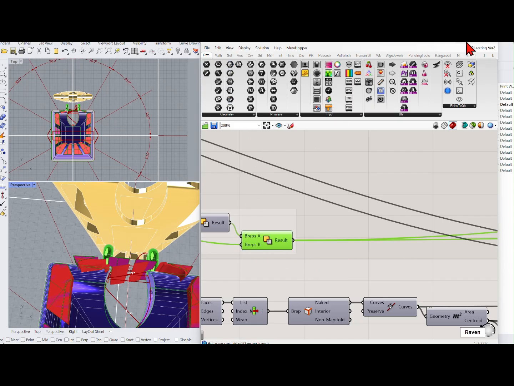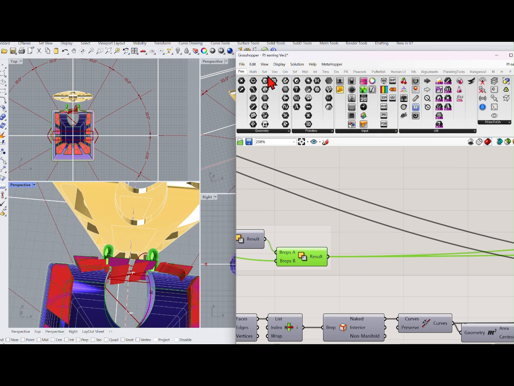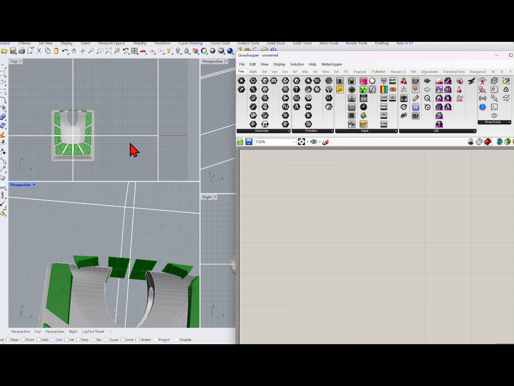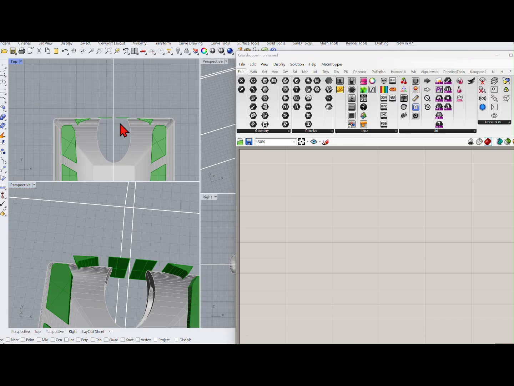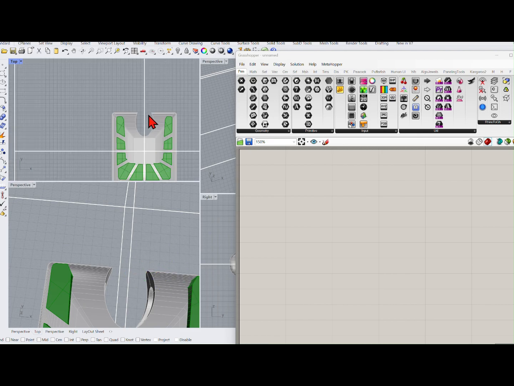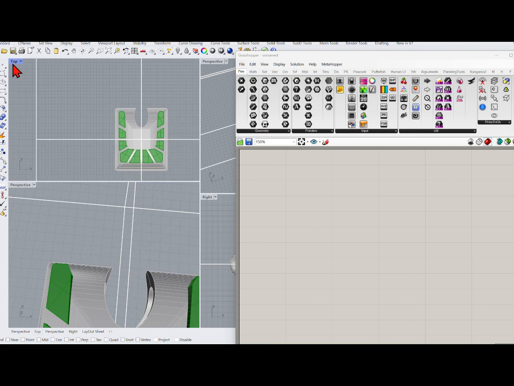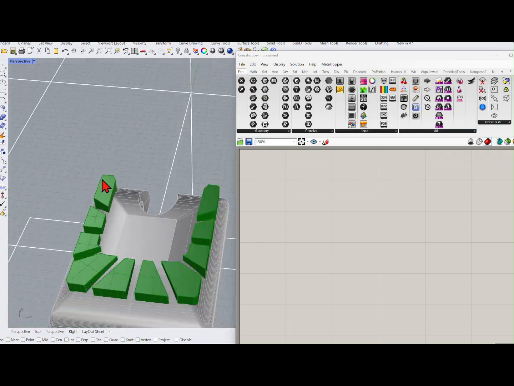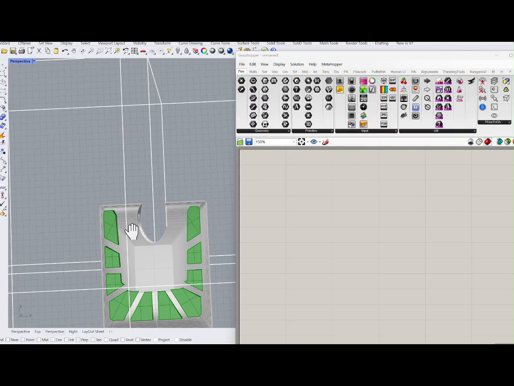And now you can take these, delete them, and you can adjust them around if you want.